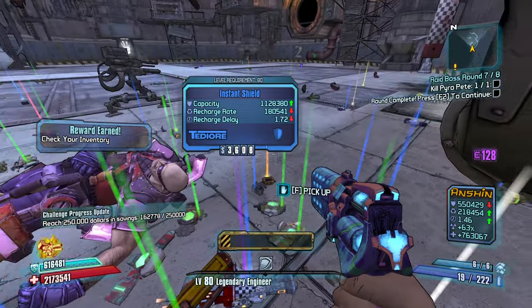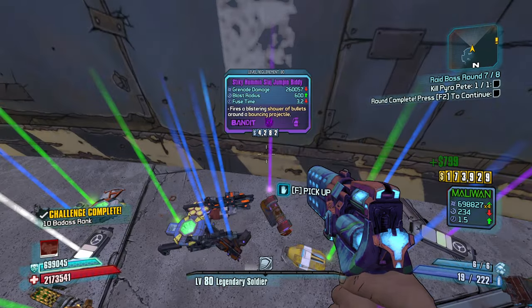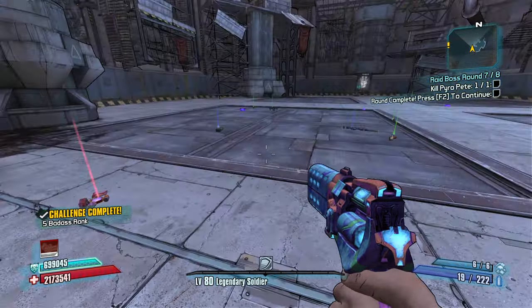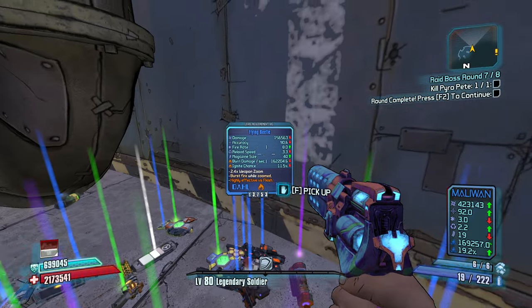Okay, a longbow fire bee, sure we'll take it. Legendary soldier class mod. Okay, it was all worth it. Thank you very much. And a seraphim? Good. Okay. I appreciate you, Pyro Pete. You didn't let me down. You did not let me down. I thought you were going to, but you didn't.